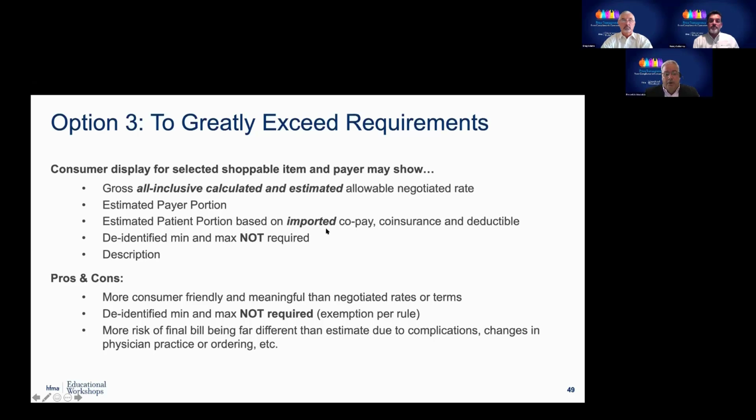So that would be imported directly into the system, not having to rely on the consumer to do that entry. And of course, this would be more accurate and slightly more expensive for you to go that route.